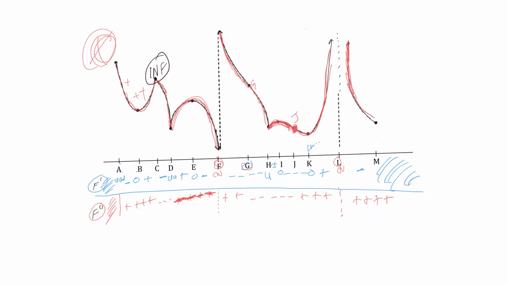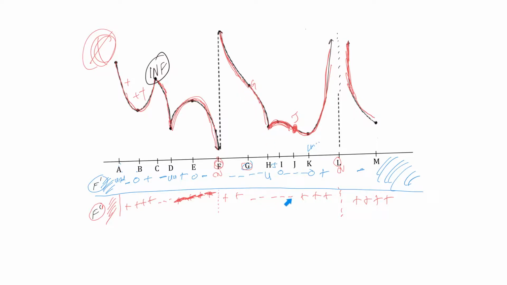Okay, so let's move on to the right-hand side. Let's look for more transitions. Look at here. Oh, we have a positive concavity and then a negative concavity. So let's look at point G. Yes, this is definitely an inflection point. So G is an inflection point. Let's keep on going, move on, move on.